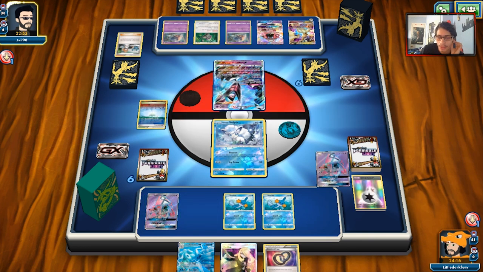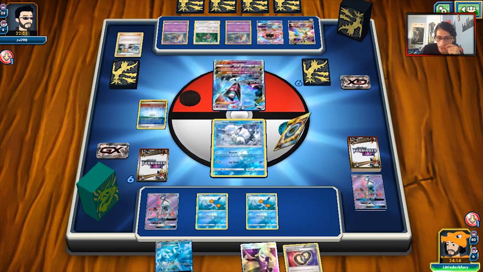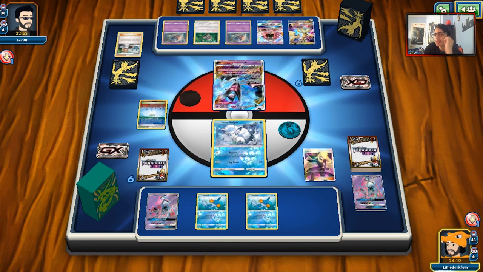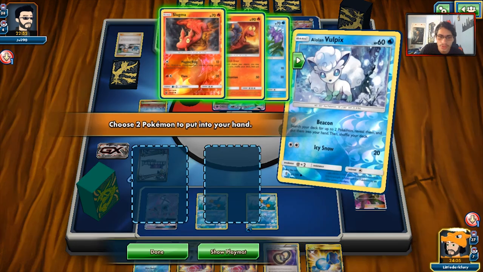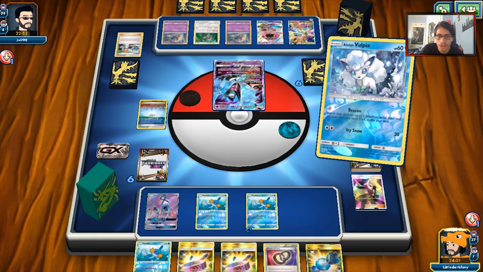He's going to parallel me, which I'm fine with. I mean, it's annoying that he's playing it, but I don't really care about Lele. We'll have to do Cynthia. I can't play Ninetales down, and he might just knock it out next turn anyways. Wow, okay, we didn't get a Swampert there. We do have Beacon, though, which can get us a Swampert and a Marshtomp.